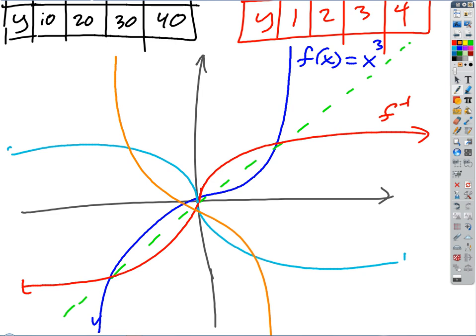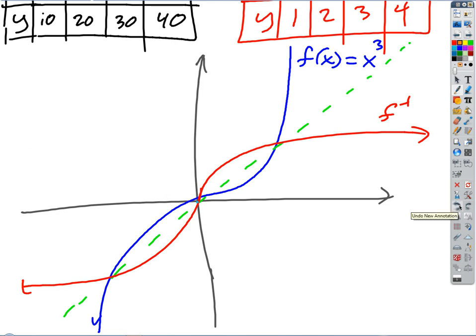Right? Let me get rid of the last two. There we go. Anyway, that's just kind of an alternate way of manifesting that symmetry and creating the graph of the inverse. Okay, so we know what the graphical relationship is. We'll come back again in a little bit and look at the calculus graphical relationship of that. But we're still in review mode. So let's try something like this now.